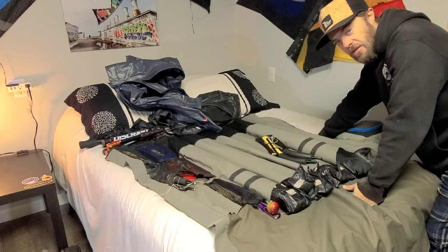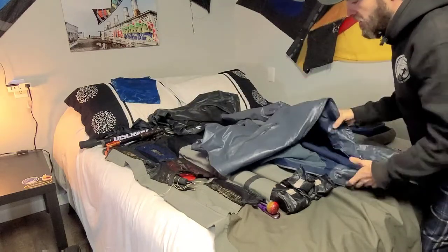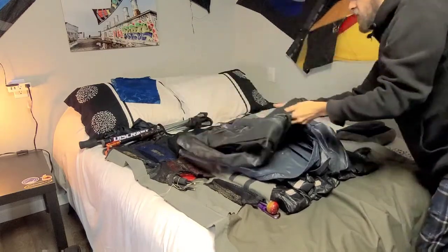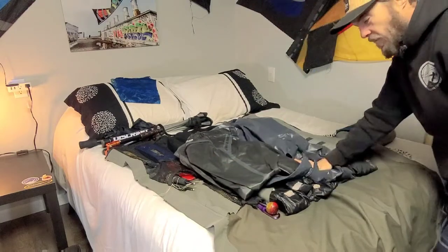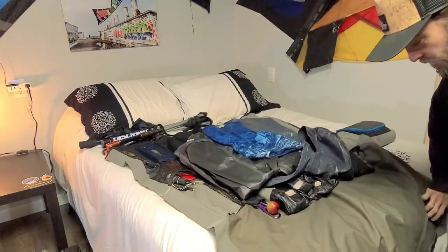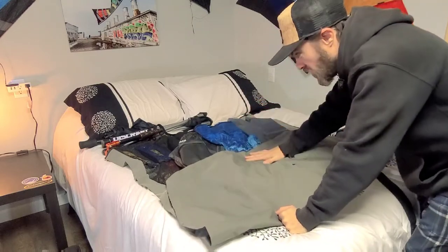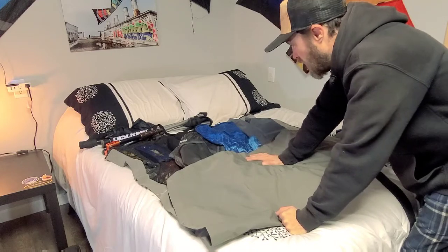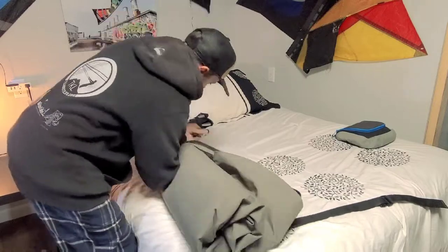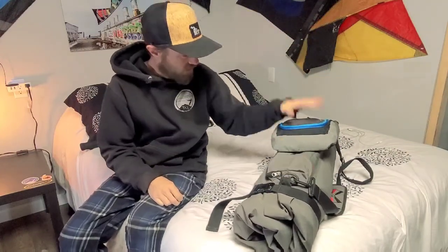We're going to Portland — Long Beach, Washington — all that Pacific Northwest coastline. So what do we need? Rain gear, lots of it. My rain stuff is really nice and thin and small so I just throw it right in with everything. Throw the buff in there too — that gets rolled up with everything. If you're looking to save room, you can throw clothes in there as well. I've done it a bunch of times and just rolled them up with the bag — pretty tricky, works out great.